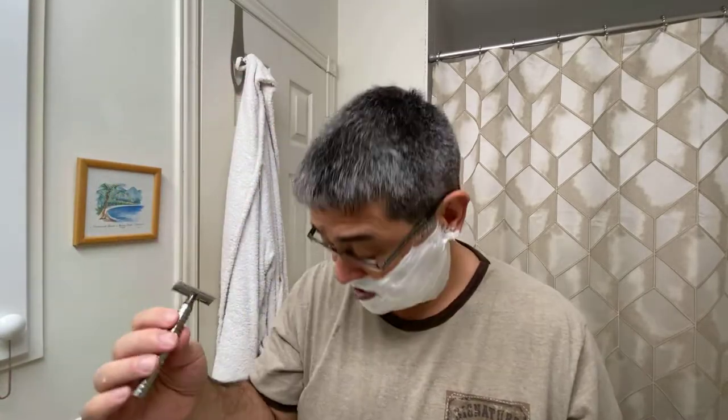Anyway, so Razorock Mamba 70, first use, fresh Lord Platinum blade. Let's go. Okay. Yeah, that feels really good.